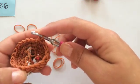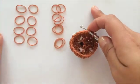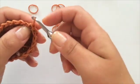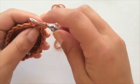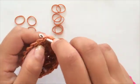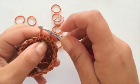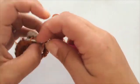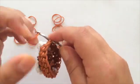So just so you know, you're repeating this all the way until you get to your stitch marker. So I'm going to do this one more time by saying it. 2 single crochets and slide. The next chain with 1 single crochet and slide. These 2 stitches I'm stitching together. Do a slip stitch, leave it on your hook, go to the next chain, slip stitch, and leave it on your hook, and slide. And just repeat the pattern.